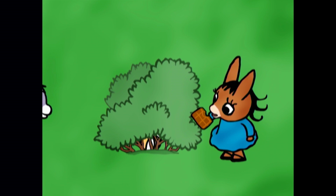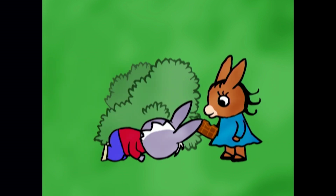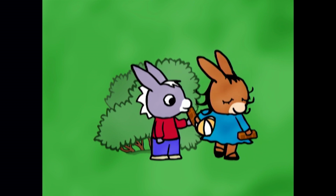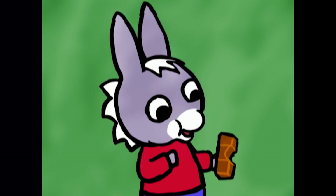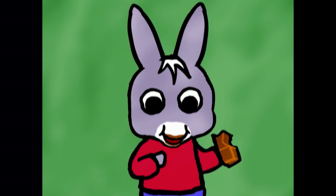Oh, it's got stuck. Here's your ball, Lily. Thank you. Here you are, this is for you. Yum, yum. This chocolate is tasty. When I help others, everyone is happy. I think I'll always try to be kind.